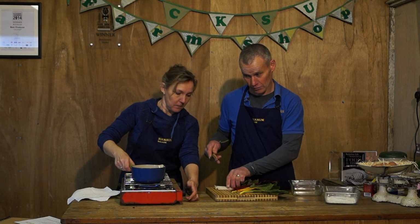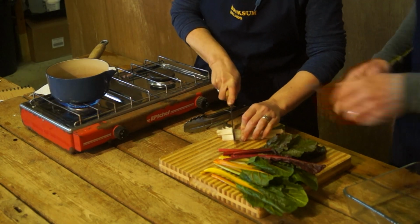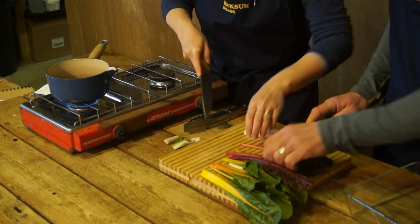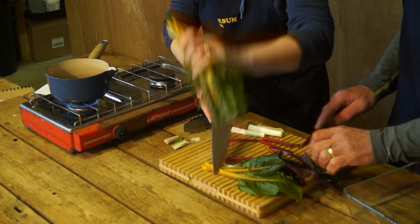So on the stove we've just heated some oil up ready. So we've just given these a quick rinse, just in case there are any spiders and bugs hiding in them. Oops.